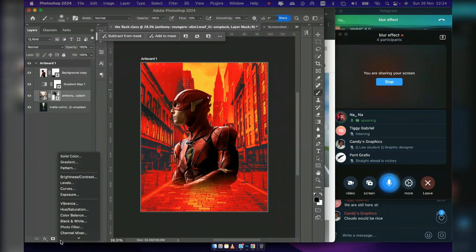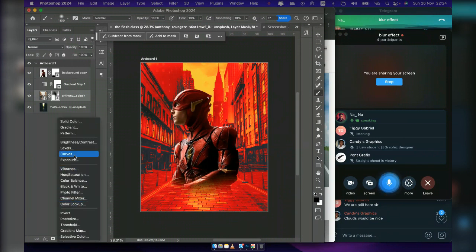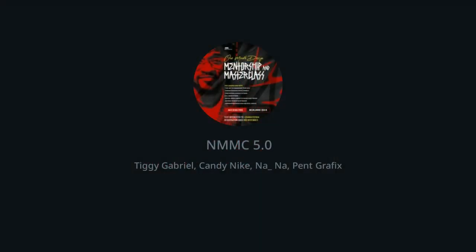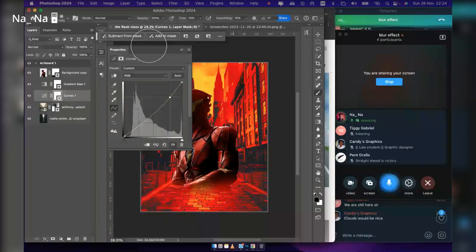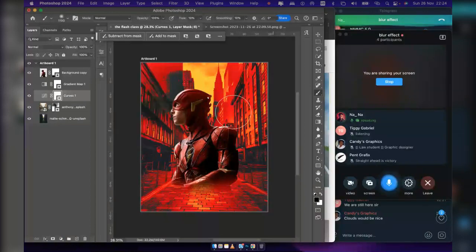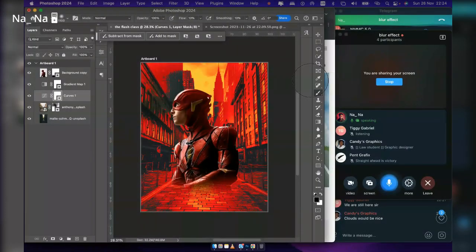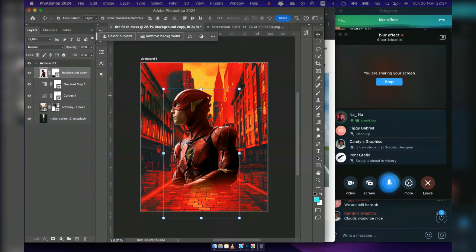So what I can do is reduce the light and the exposure on this because it's looking too bright, and we've not brought in the lighting and all of that. I would also show you how to get this picture to look like the particular feel this background already has.